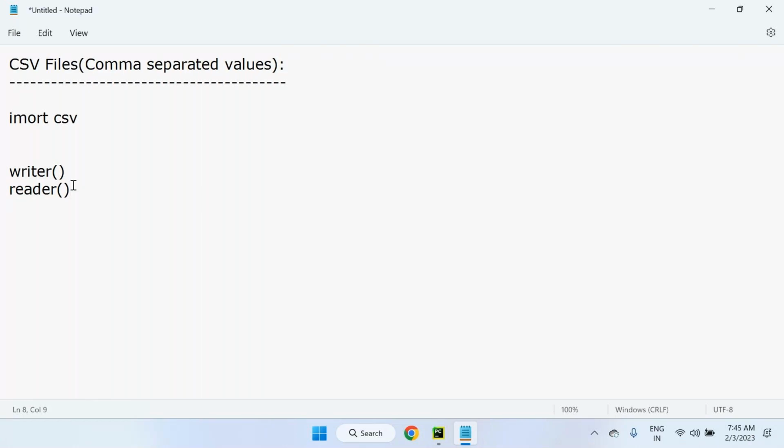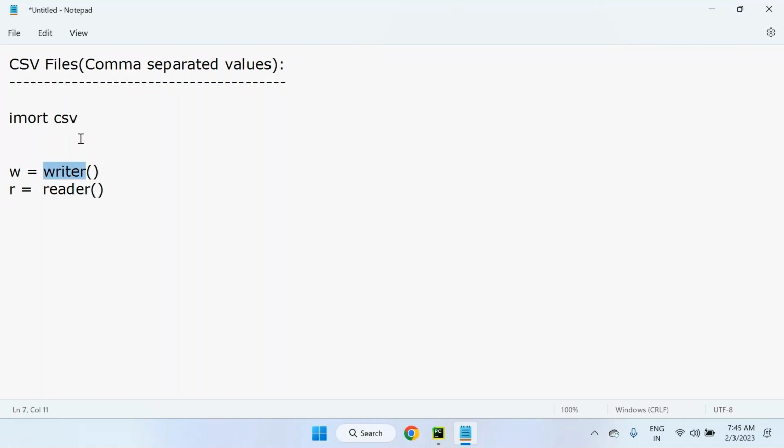Writing data into a CSV file uses the writer method, and reading data from a CSV file uses the reader method. We also need to create writer objects, like this: w equals writer and r equals reader. The moment we assign these methods to variables, w becomes a writer object.